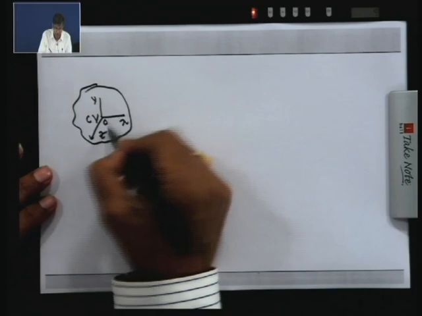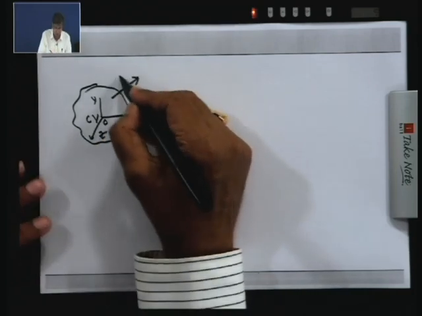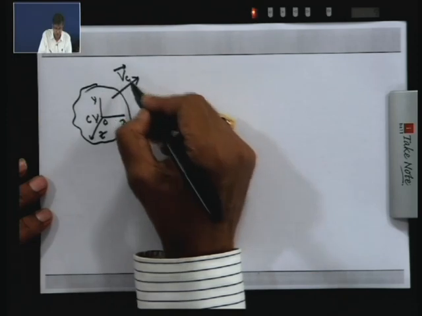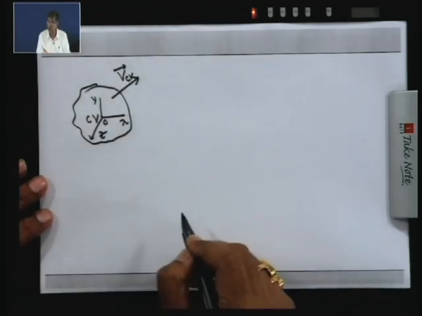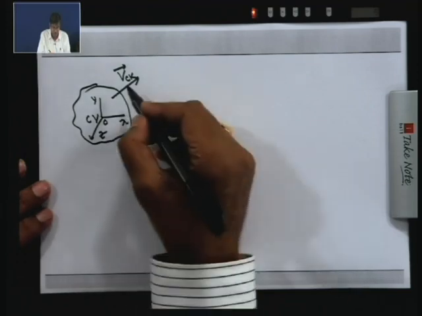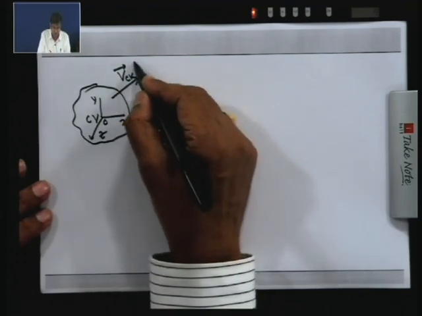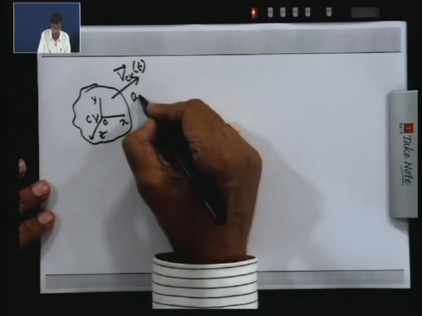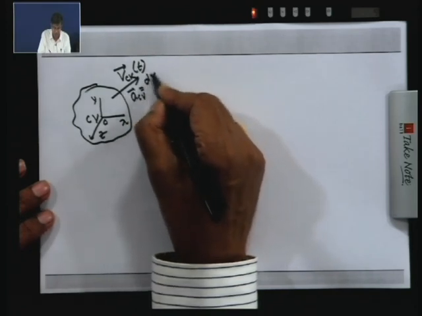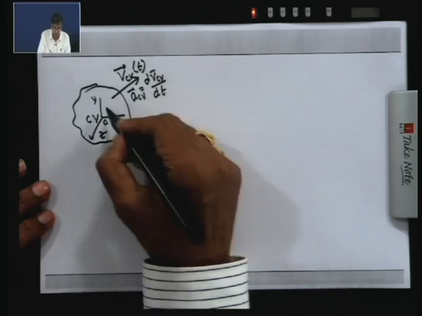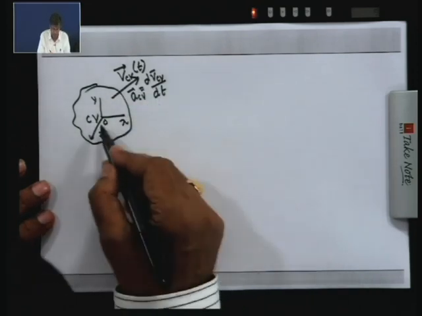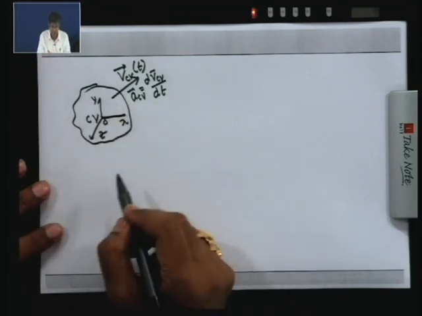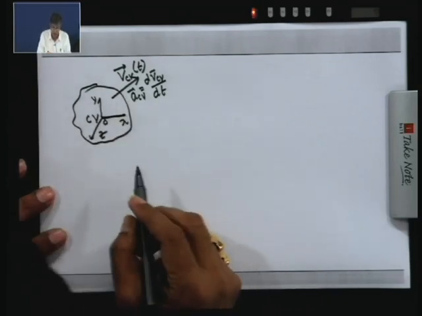Now, let us consider a control volume like this, where we attach the axis with the control volume, and let us consider the control volume is moving with a velocity VCV. VCV is the velocity of the control volume, and we consider this is a linear velocity and VCV is a function of time. That means there is an acceleration of the control volume, which is nothing but dVCV/dt, which is also linear. That means the control volume has a rectilinear acceleration. That means the frame of reference has a rectilinear acceleration, for example. Now, what will be the case? Now, the case will be like this.